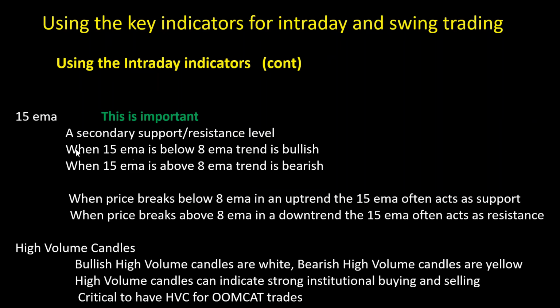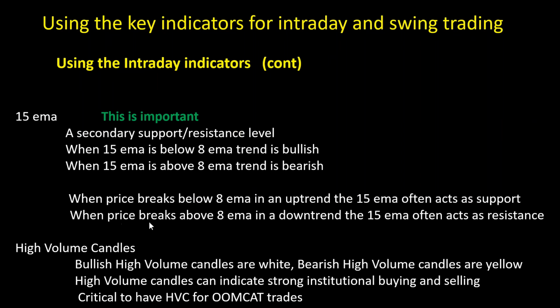Why is this important? This is important because when the price breaks below the 8 in an uptrend, in other words, the 8 is above the 15, the 15 EMA often acts as a support. It's basically a backup to the 8. So be careful not to exit trades when a stock breaks through the 8 and you still have the 15 below. And I'll show you some examples of this. This is something I always do. If the stock breaks below the 8, give it to the 15 because many times it's going to bounce off the 15 and then head back up again.